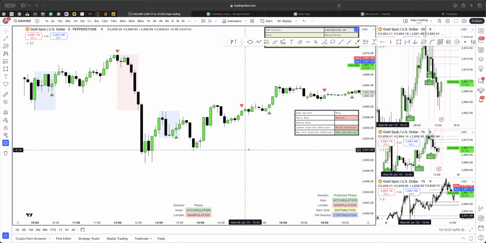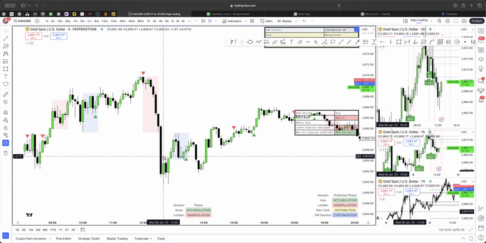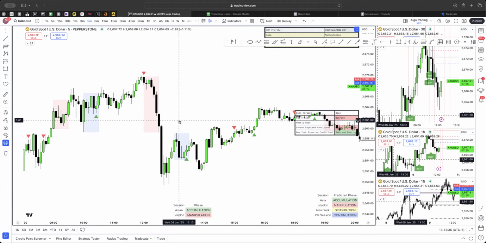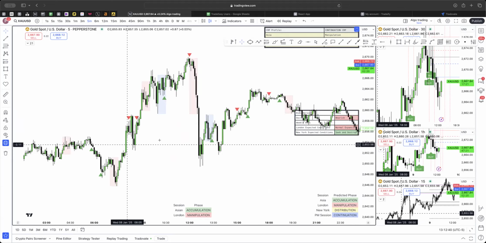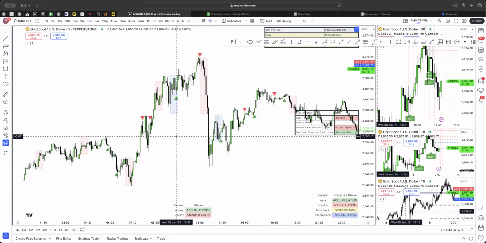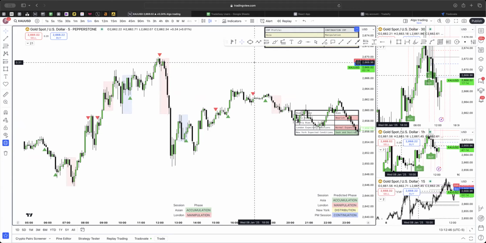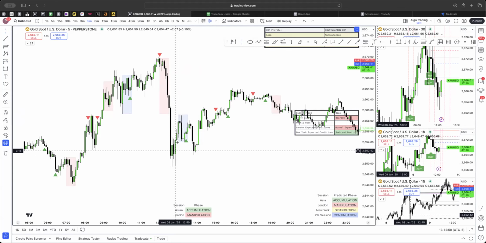Then a lot of people who are trading quarterly theory thought that this is going to sell off. I thought, hell no, it's not going to sell off. But I just kept it to myself. Okay. How did I know that? Well, we are above the Asian range, of course. So bias is bullish and the daily bias is also bullish. The weekly bias is also bullish. So the only way is up. Simple as that. So 1, 2, 3.